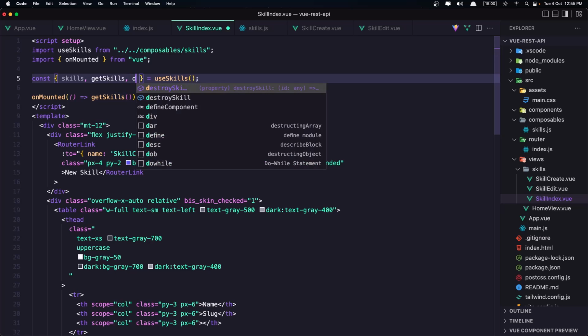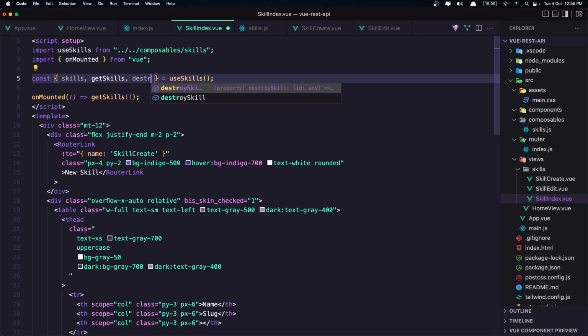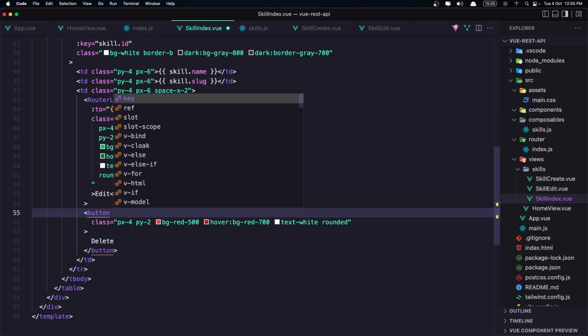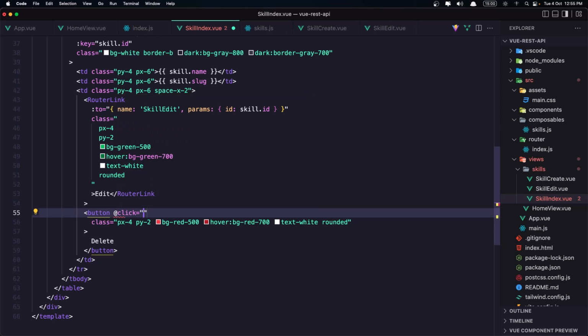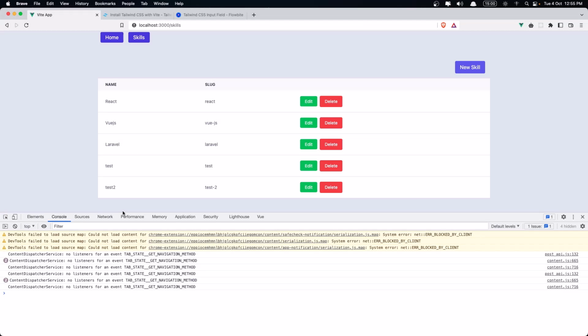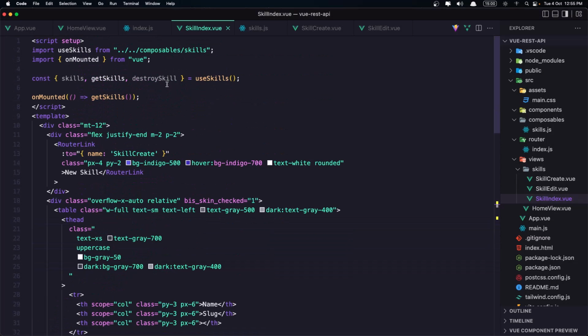So let's import the destroySkill. And down there on the button, we are going to say add click, call the destroySkill, and add here the skill ID. Let's save with only that. We have imported the destroySkill.